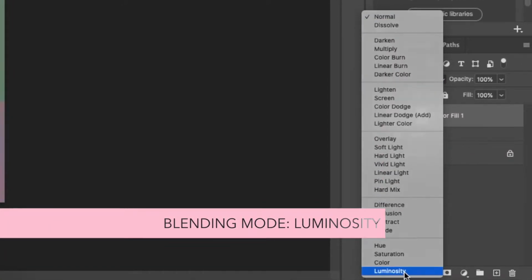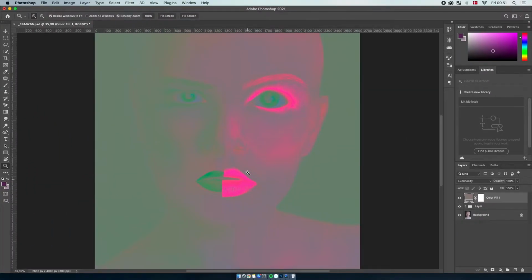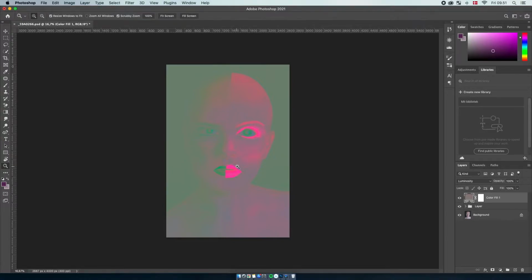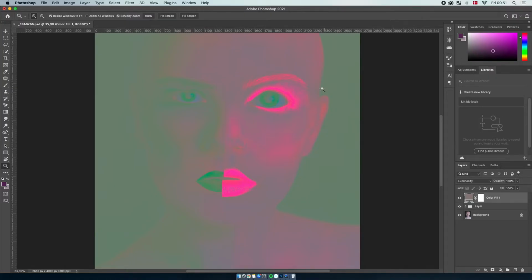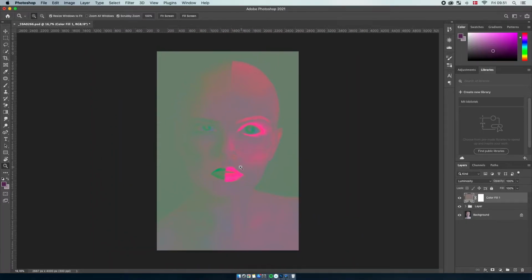You might not think about this every time you edit a photo, but it's actually very hard to see all the individual colors that you're working with because colors react in relation to each other. So if you see a blue next to an orange, it will look different than if you see a blue next to a purple, for example. But using this technique, you can clearly see all the colors that you have to work with, and it makes it a lot easier to develop a nice color palette.